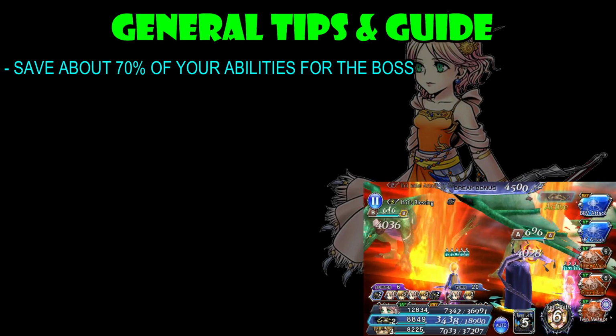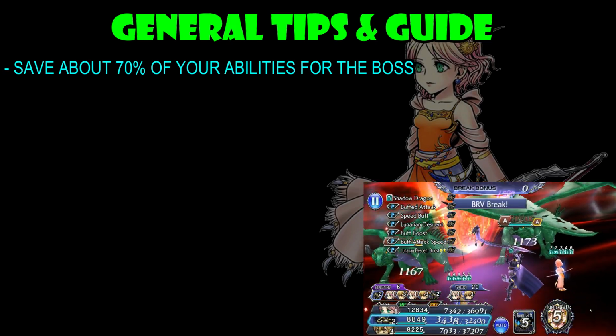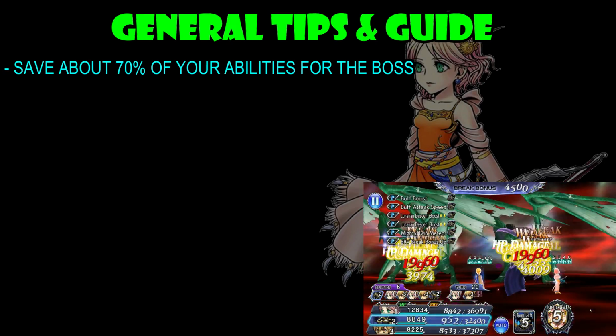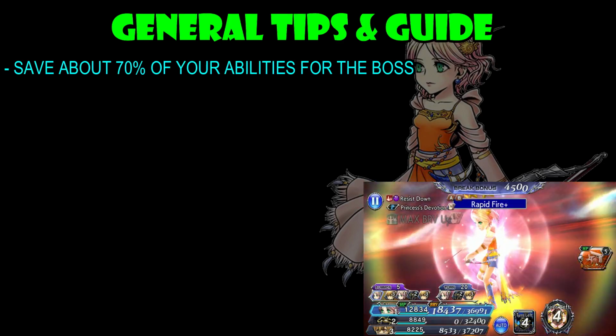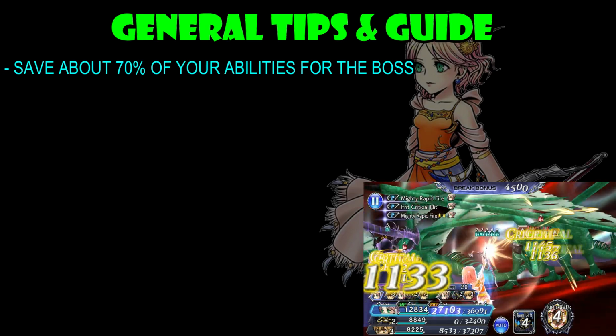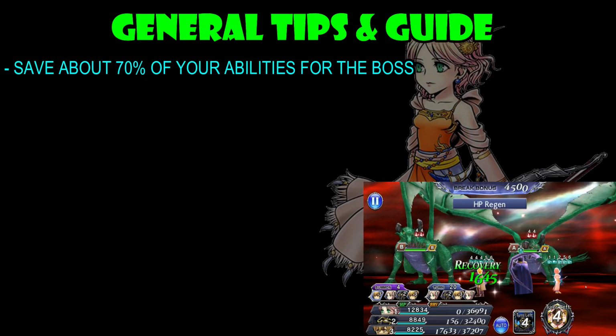Preferably you would be able to save them, especially now that we have quite a lot of AoE abilities from characters. Hopefully you should be able to breeze through the first couple of waves and save about 60 to 70% of your abilities, because you are going to be fighting 2 Savage Drake instead of 1.